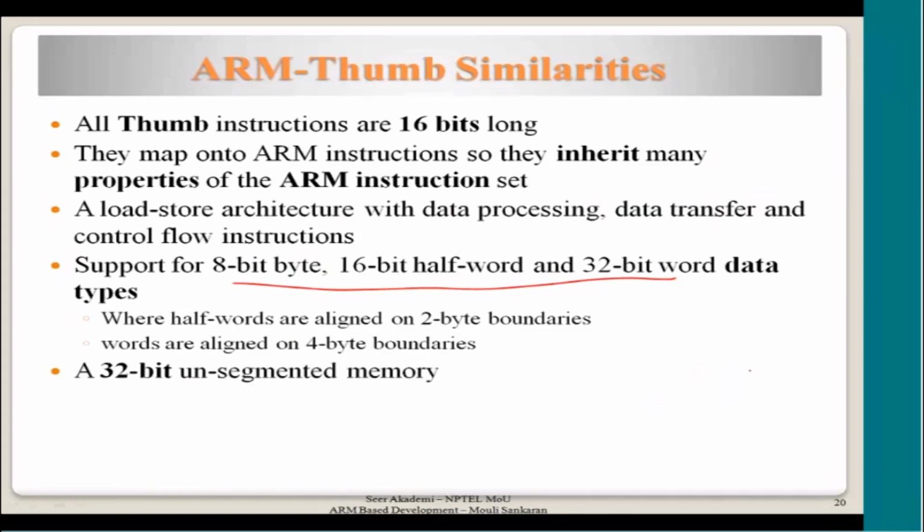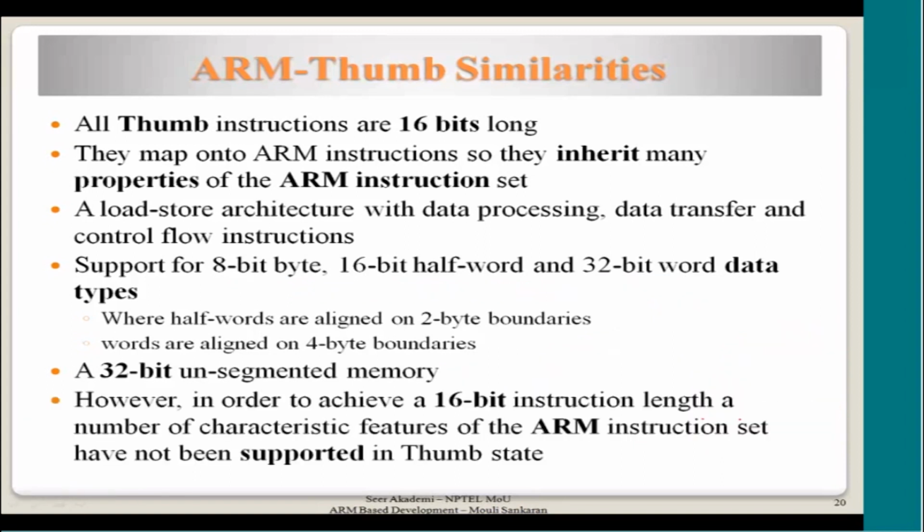It also supports all the different word widths. And please remember, the 32-bit memory is visible in the 16-bit thumb state also. The memory that is there is still a 32-bit memory. So don't assume that once it enters the thumb state only half of the memory is visible. No, even in thumb state the whole unsegmented 32-bit memory is visible.